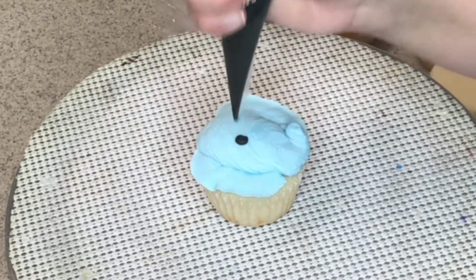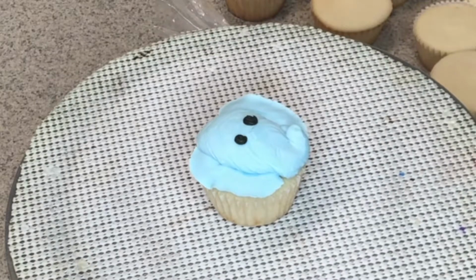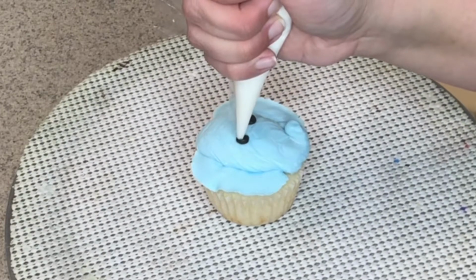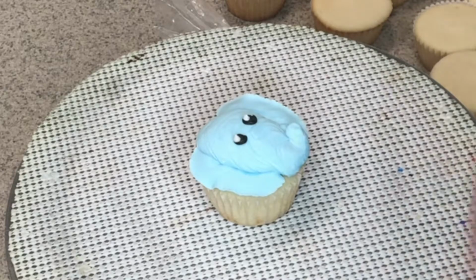And then let's make some black for the eyes. Alright, and a little light spots on the eyes, kind of makes it cuter.